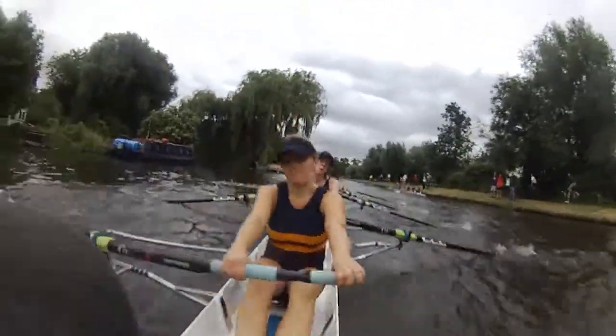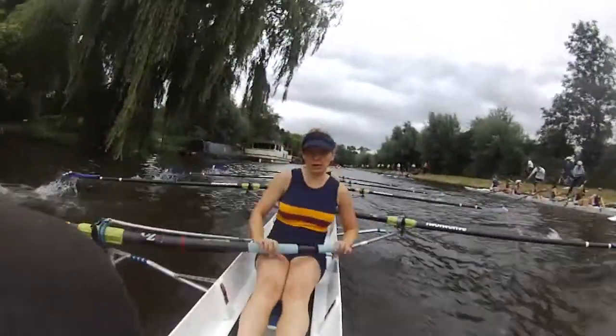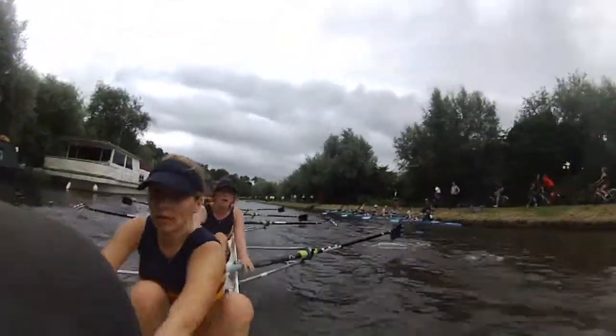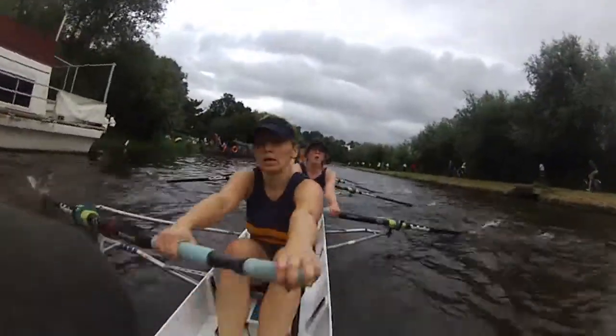The cover's good. You've got to stay on it. That's it. Work together. Push through. Every stroke, commit. Every stroke. Good. Keep pushing the boat behind us away. So we've got length of the boat in front. The boat behind's coming up. I want us to push off this boat behind us. And we're going to do it now. And go. Keep them away.